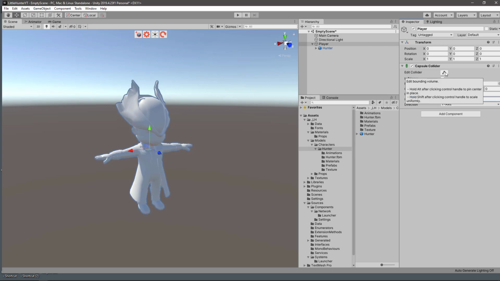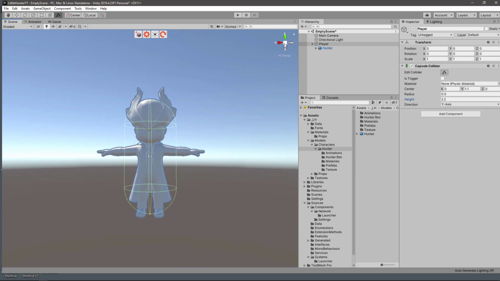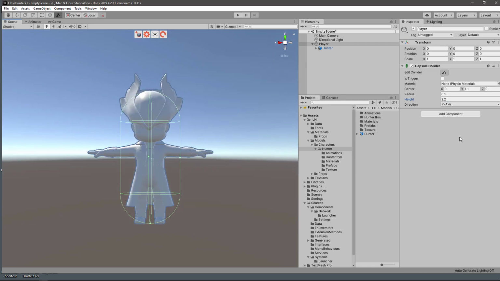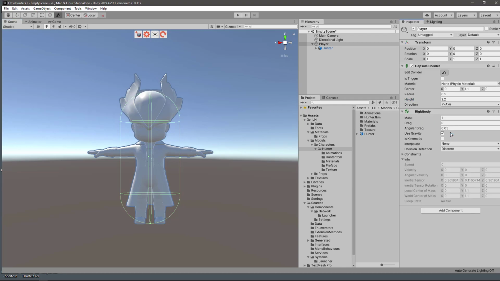If we click on edit bound volume, we can actually see the size of the capsule. We also need a rigid body, and we need to freeze the constraints, freeze rotation.